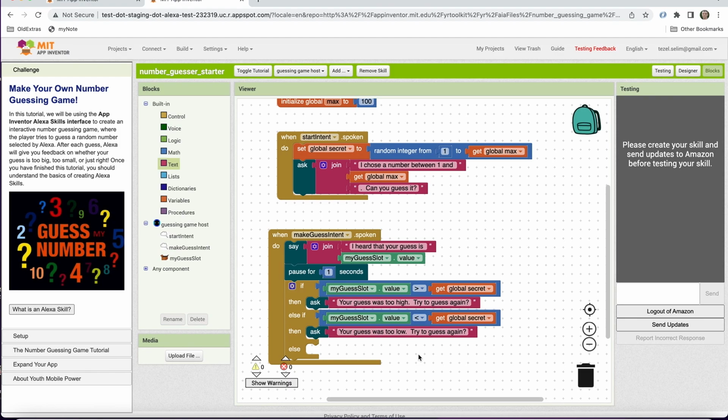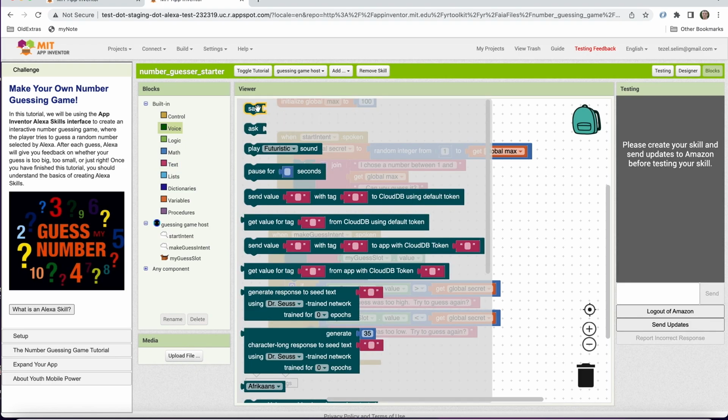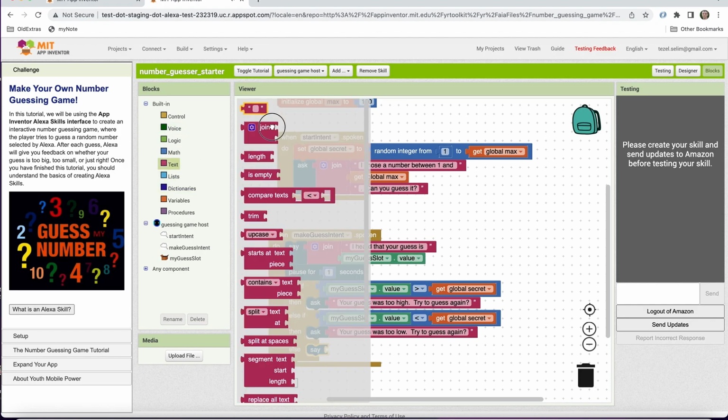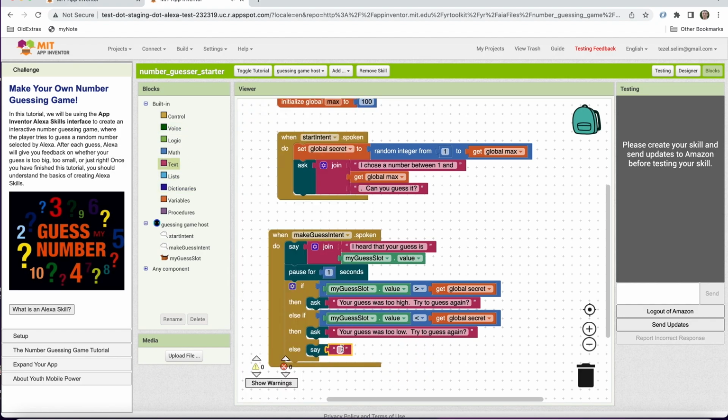Okay. Alrighty. Now the last option here is when the user correctly guessed the secret number. In that case, we can just have a say block that says something like congratulations, you got it.